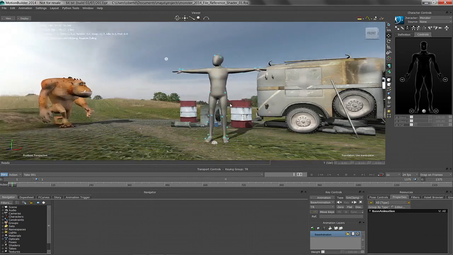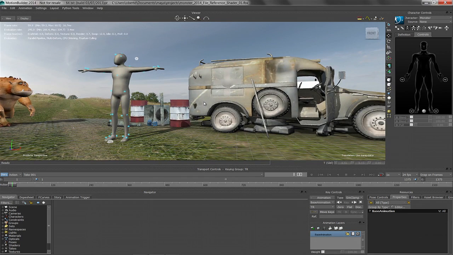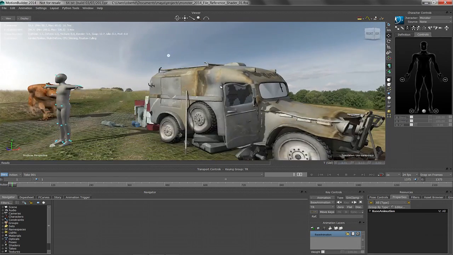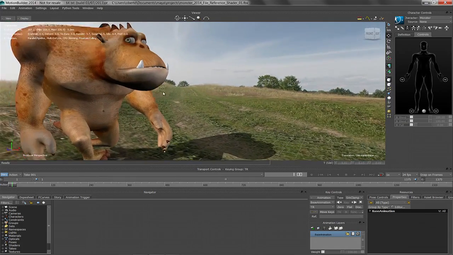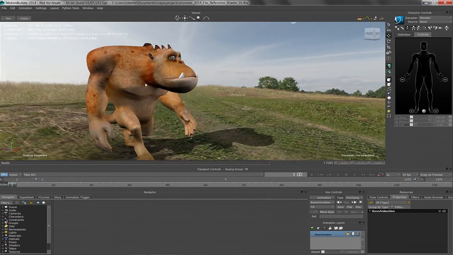Yeah, so this is the scene file. If you watch the new feature videos that are on the web, this is basically that file with some stuff that's not been finished off. So things like the transparency in the windows and stuff like the bump mapping or the normal mapping on this character.